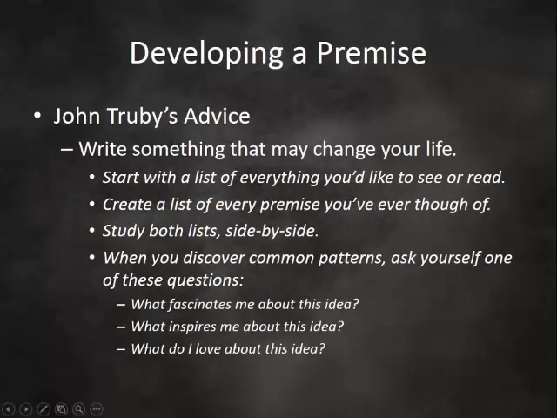John Truby's advice is write something that may change your life. When you write about something that's important to you, that's the best way to ensure others will care. Writing is all about self-exploration, and premise is the place to start. Truby recommends that you start with a list of everything you'd like to see or read. Your list doesn't have to be complete story concepts. You can include themes you feel passionate about, interesting characters, stimulating dialogue, whatever excites your story imagination.